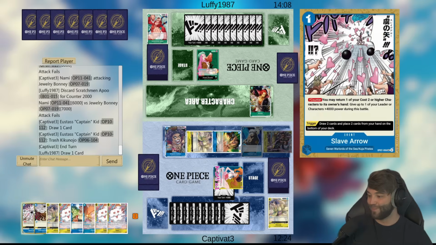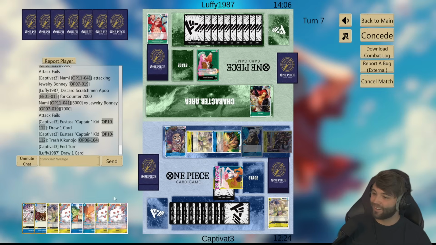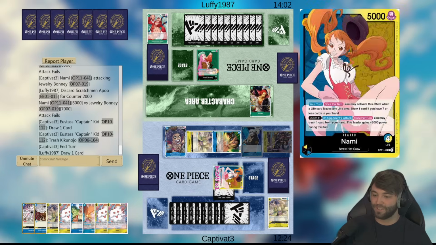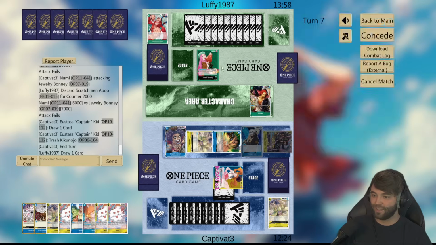Man, I have so many cards. I think I've had 8 cards all game long. The Ivankov just getting those extra cards, and then also with Leader Effect, it's draw for turn, swing, draw, hit, draw. This deck is crazy. I don't know why I haven't been seeing Ivankov in Nami decks.